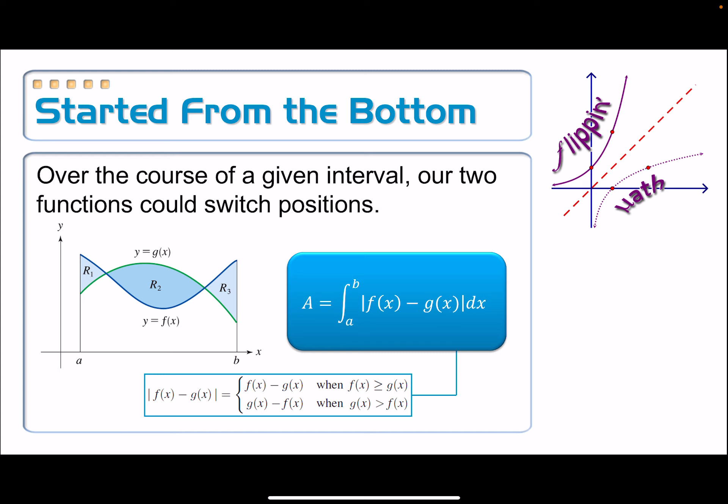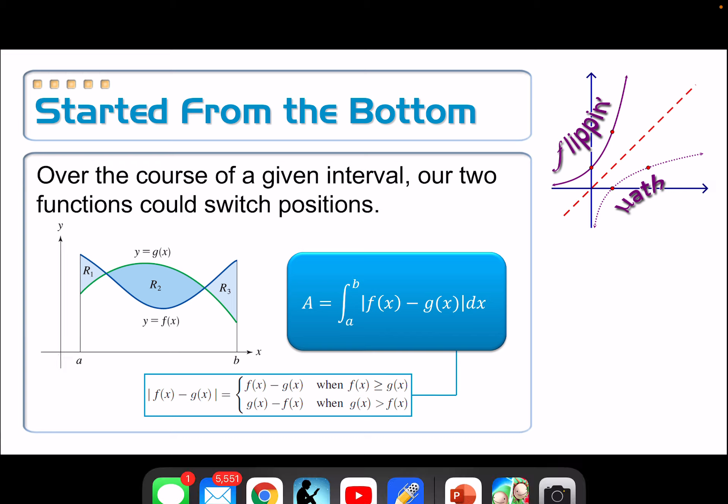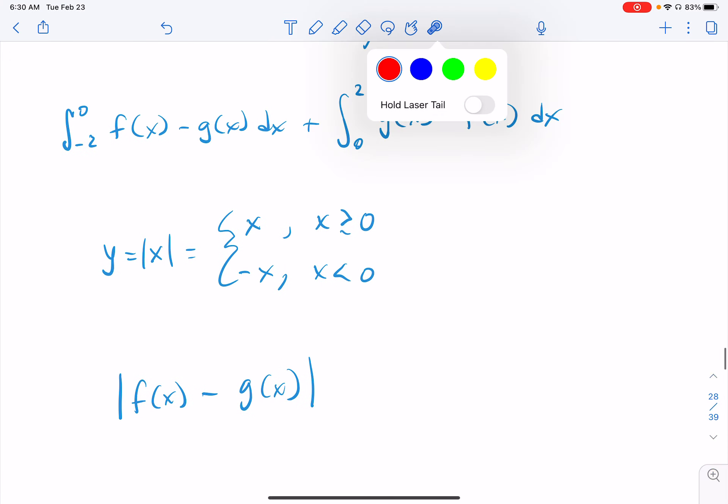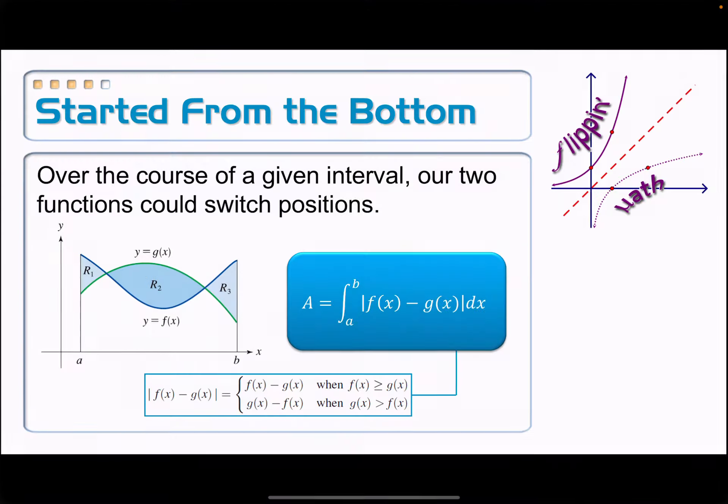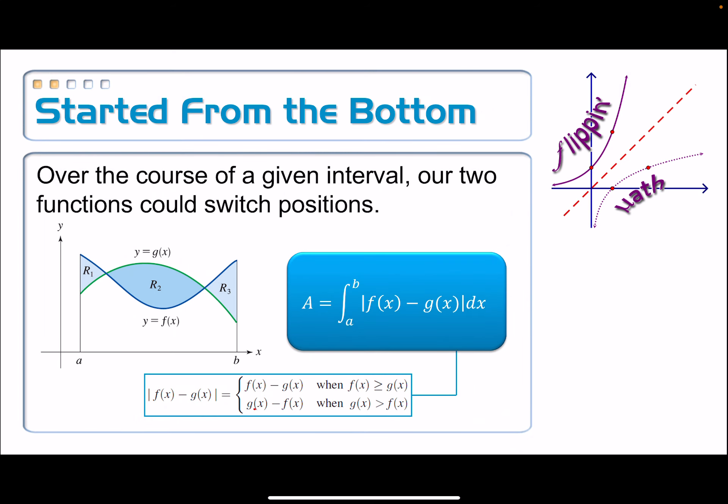And you could. You've got a couple of options here. You can set these things equal to each other. So you can find these limits of integration so that you can do top minus bottom over each one of those intervals. Or just take the absolute value of the difference between them in either order. Just like this here. And once again, the reason why it works is because you're thinking of this in terms of the definition of the absolute value of some sort of function. So this is what we were just explaining, that when your f(x) function is the bigger one, when it's the one that's on top, the absolute value doesn't do anything. It's exactly equal to the f(x) minus g(x), the top minus bottom. However, whenever the g(x) function is the one that's bigger, when it is the one that's basically on top, then you're taking the opposite of that. You're taking the opposite of this whole entire function here. If I take the opposite, that makes this one positive. That makes this one negative, as you can see right here. So the AP exam allows you to do this. It's a perfectly acceptable method whenever your functions intersect multiple times, as you're going to see in the next example, which is taken from a free response question.